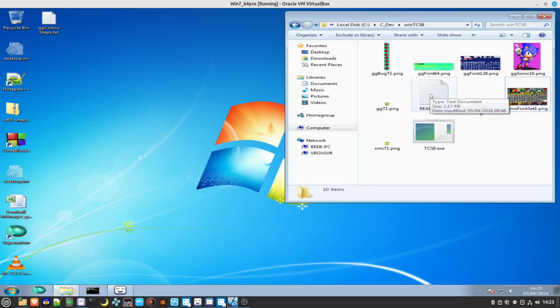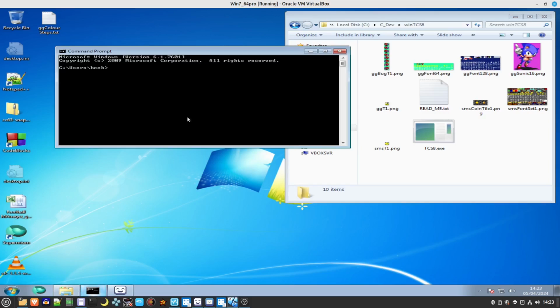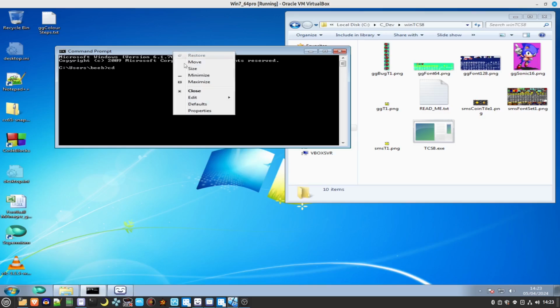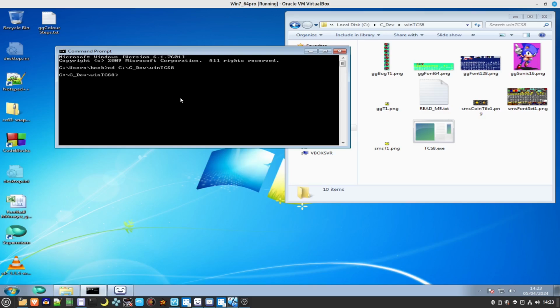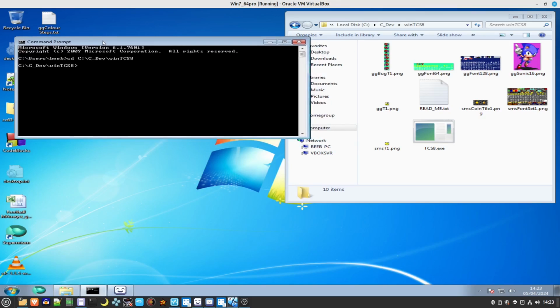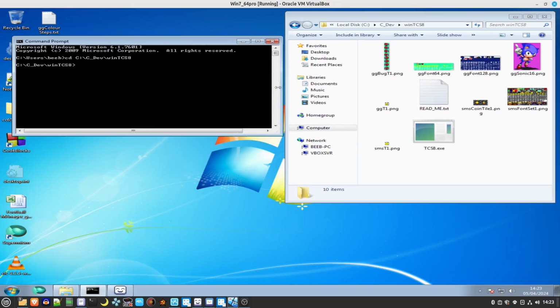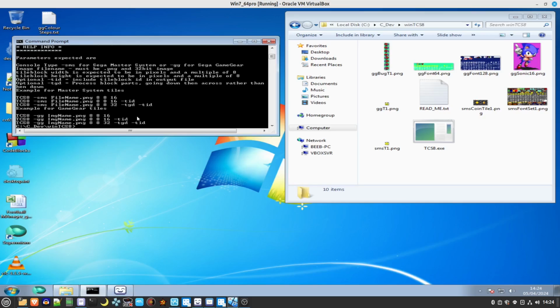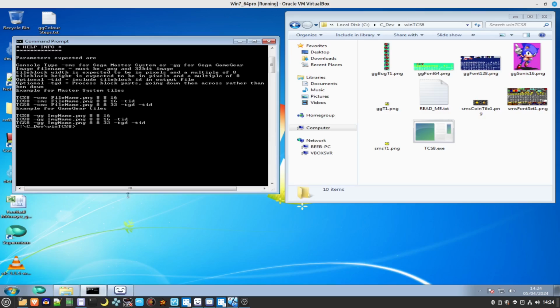Now to convert it, copy the path to where it's installed, open the terminal, then type in cd for current directory and then paste in the directory. Now if you're not sure what to put in, if you forget, then just type -h and it will give you some info on what you need.